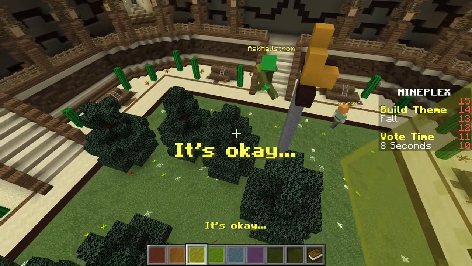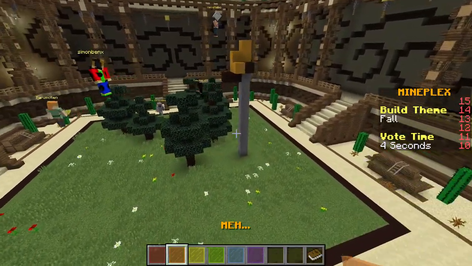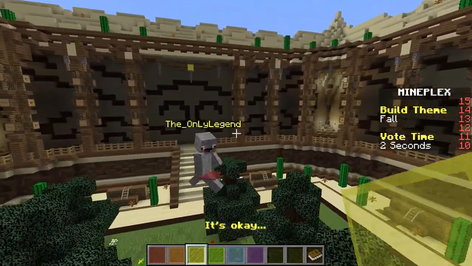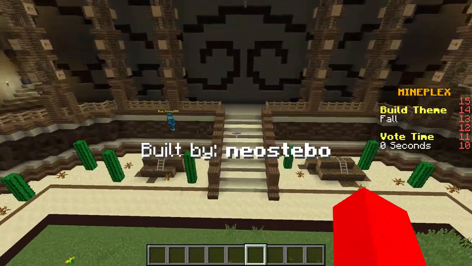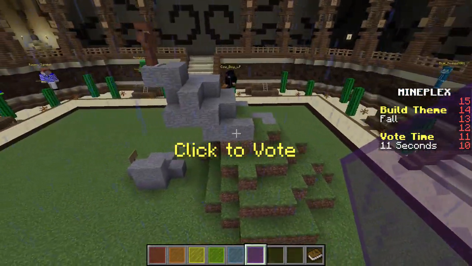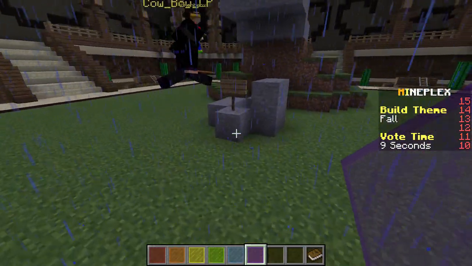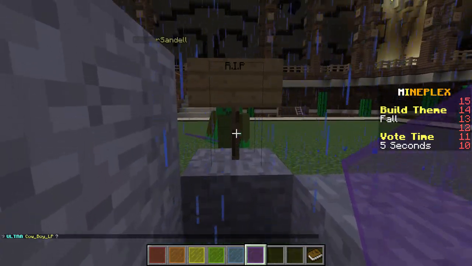It's good. It's okay. It's just a bunch of trees. Vote super poop. There is no super poop. That's in another mini game. Newest to bow. Super poop! Didn't we already do this one? No. What does the sign say? R.I.P.